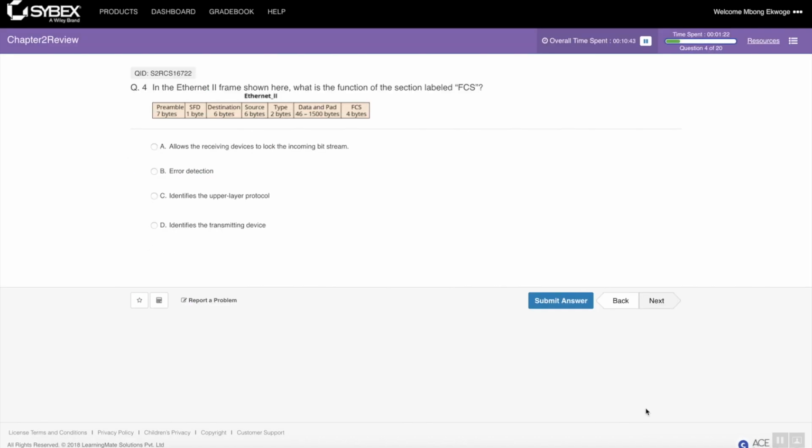In the Ethernet 2 frame shown here, what is the function of the section labeled FCS? FCS stands for frame check sequence, and it stores a value called the cyclic redundancy checking value. Cyclic redundancy checking is a method of checking for errors in data that has been transmitted on a communications link.